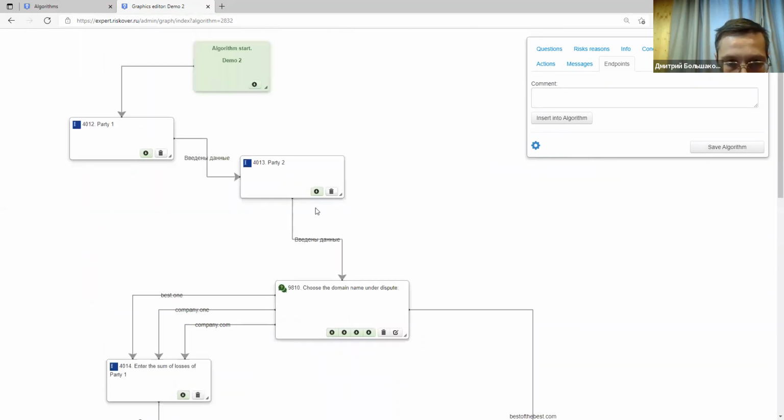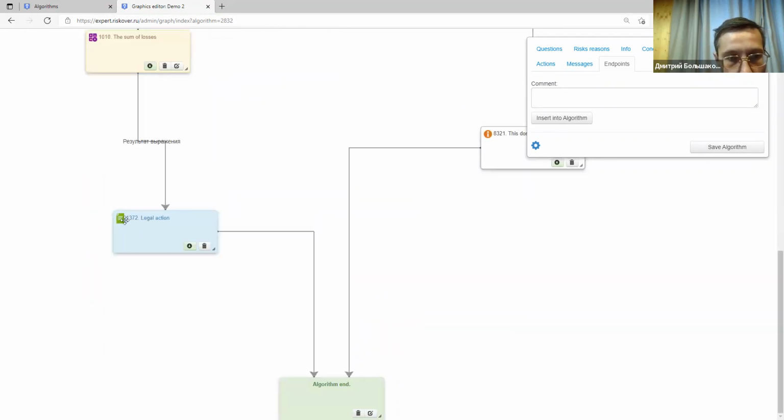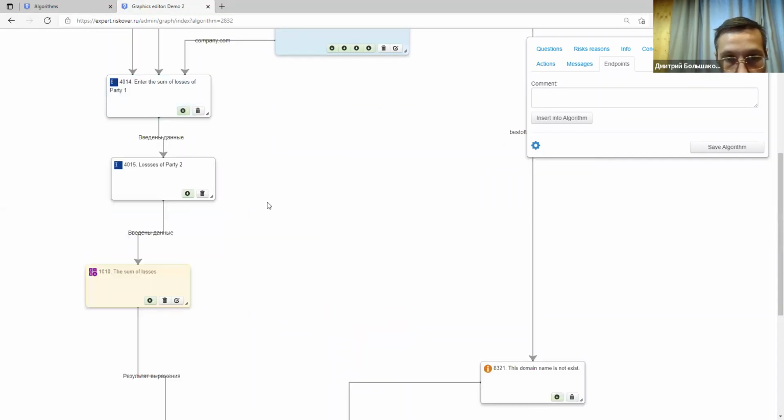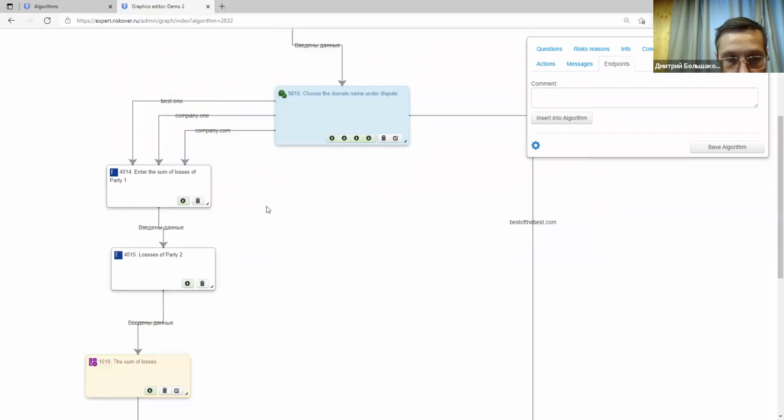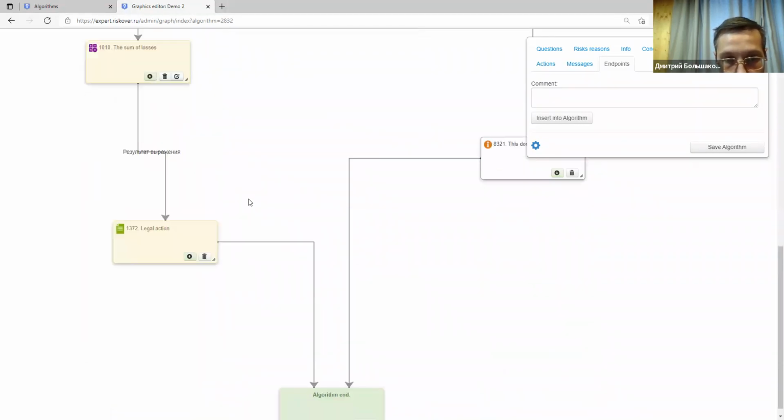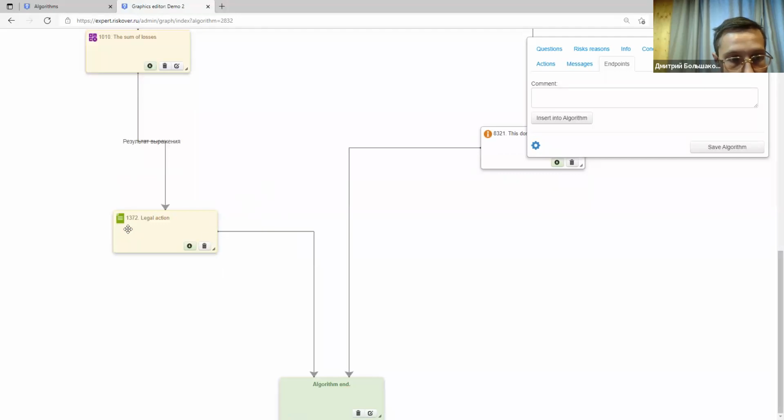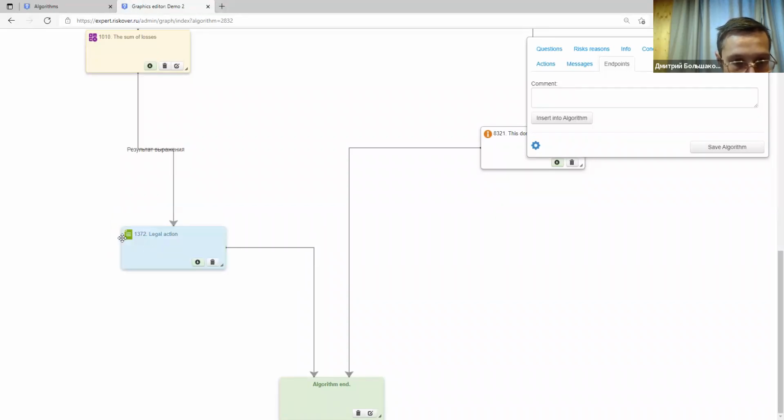And now we have an algorithm, but also we should tell the program where to place this information. I mean, in the template, where to place all this information collected from the user. So we can push here on the left top side of this documents block.